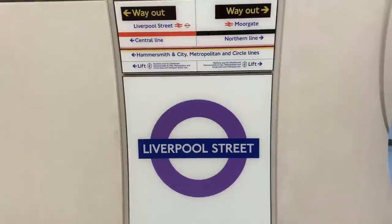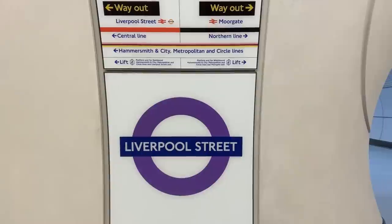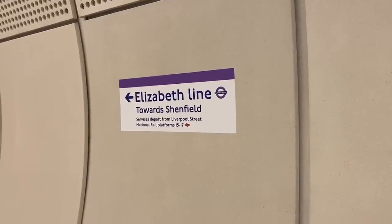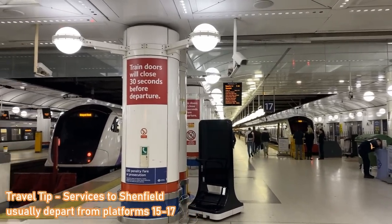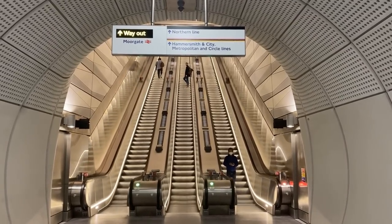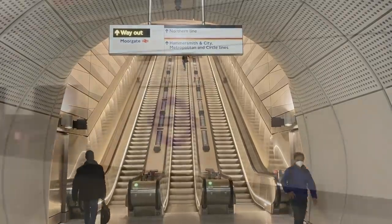Only a mere few minutes later, we find ourselves in Liverpool Street, which is far faster compared to what we do on the Hammersmith and City Line, which runs a similar route. Liverpool Street Station is the Great Eastern Main Line and West Anglia Main Line terminus, and the Elizabeth Line platforms were built underneath the existing station. Point to note as well, here is where you can change for services to Shenfield, prior to the core being linked to the Shenfield branch, as well as there's also connectivity with Moorgate Station to change for the Northern Line, as well as the Northern City Line operated by Great Northern.